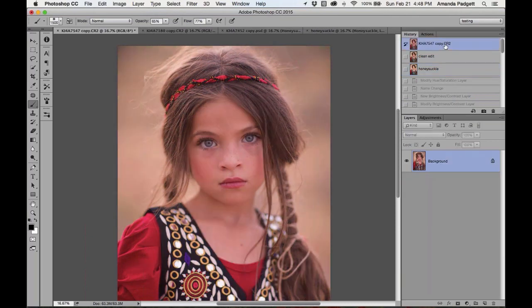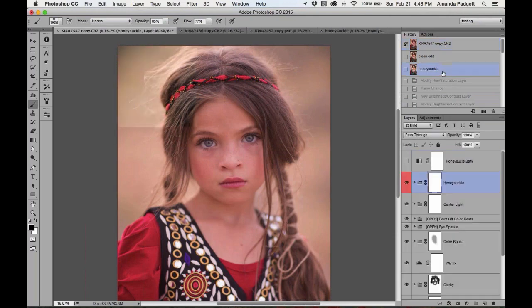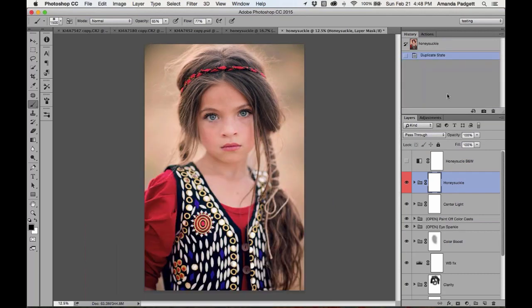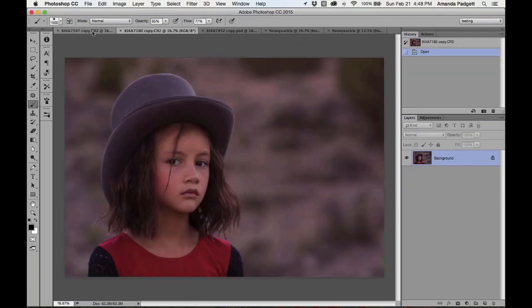And there's before. Let me show you, if you want to see before and after side by side, what you can do is make your snapshot and then right click and do new document. Okay, so now we have a new document. That's not her. Okay, I'm not going to use this one.